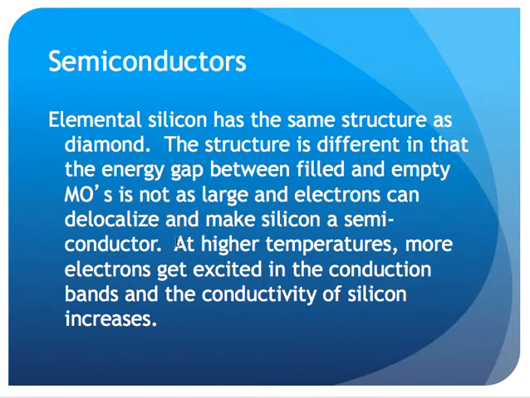So at higher temperatures in particular, electrons get excited in the conduction bands. And if you remember, we talked about conduction bands in class. And because the electrons get excited, they jump up to these overlapping orbitals, and they're allowed to conduct back and forth between the atoms.